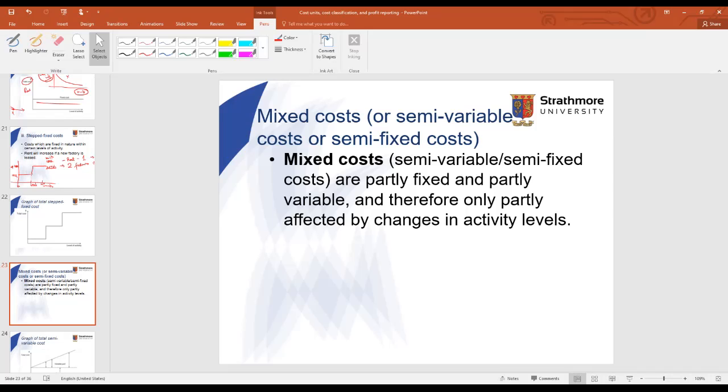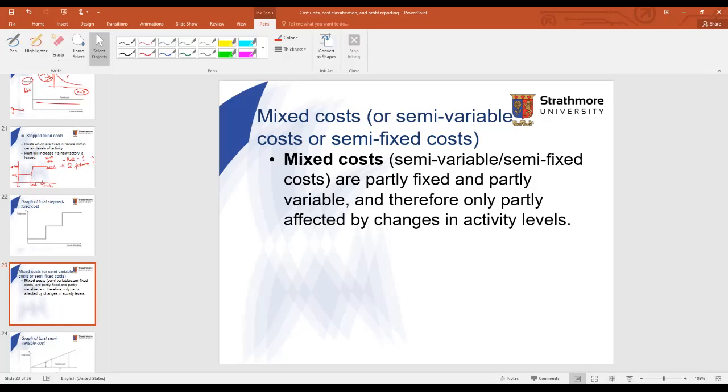maybe the salary that you pay to your workers, those who are involved in production. Maybe you pay them a fixed salary. For example, assume that you pay them 10,000 per week. However, if maybe the company has more need of their service, beyond the contractual agreement, what do they do? You have them on overtime.